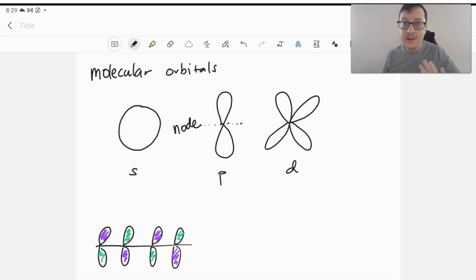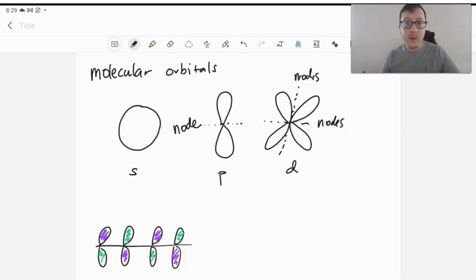It's not a real physical thing, neither is the orbital itself. But suffice it to say, the energy of having the electron there is so high that it can't possibly exist there. And so it can exist on either side. In d orbitals, we have 2 nodes, where electrons cannot exist in either of them, but the electron is able to move between all 4 lobes of the orbital, in either case. So we have nodes around here.